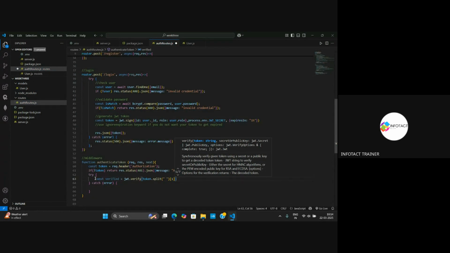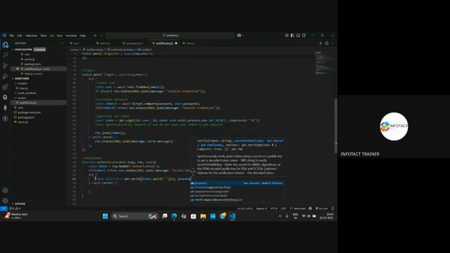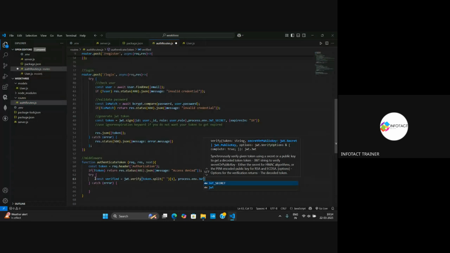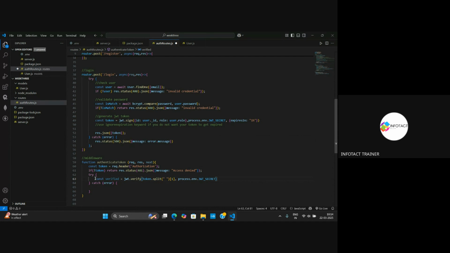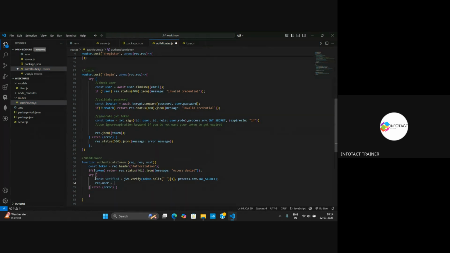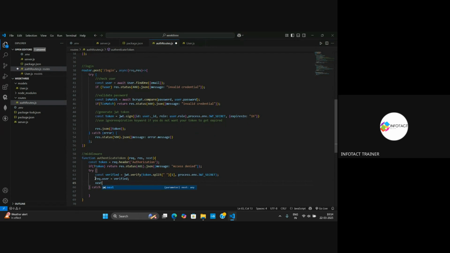I will tell you the reason as well. And then process.env.JWT_SECRET. After that, I will write request.user is equal to verified. Then I will write next.